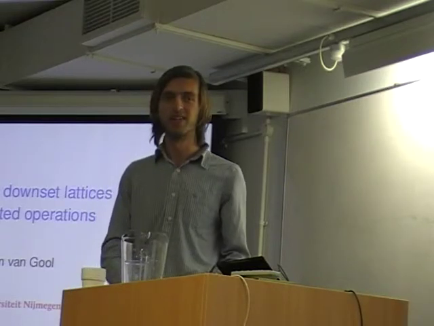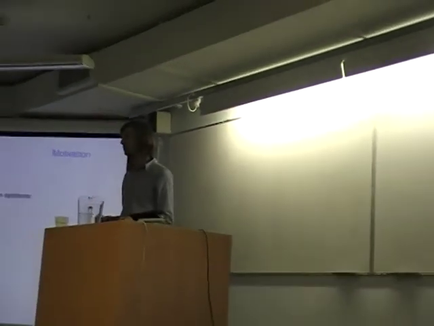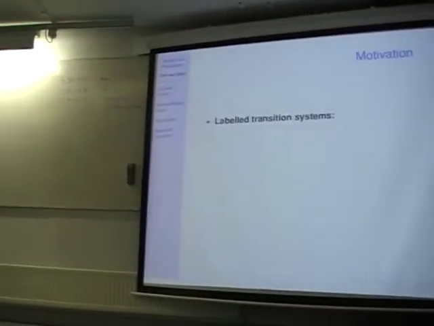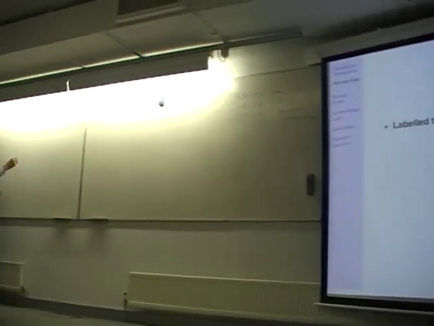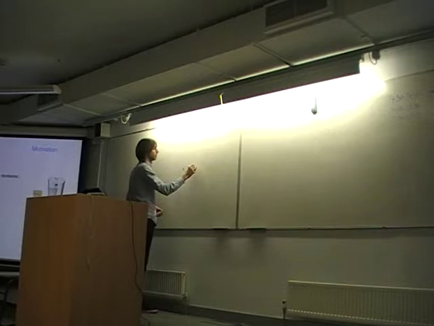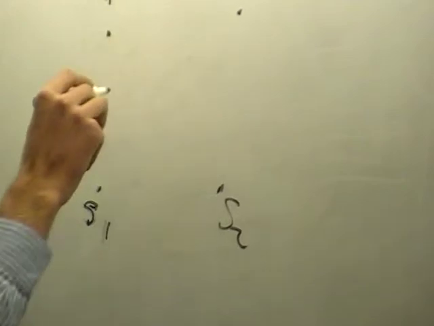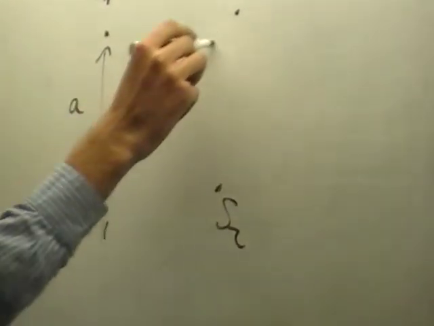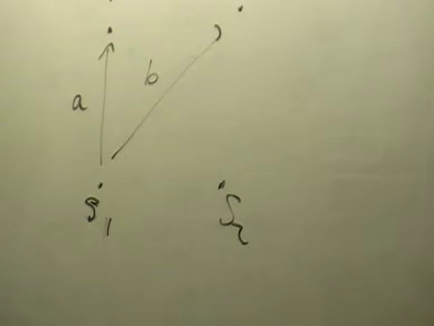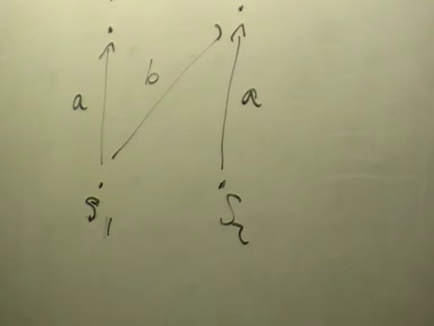I mean, when I came here I didn't know that it was so connected to many things that we did the past few days, but basically the motivation for what we want to do is to find a logic for things which you may call labeled transition systems, which go by many names. They look like this. You have states, maybe some states to start with, and then some states you can reach by doing certain actions. A, or maybe an action B will let you end up here, but maybe doing the same action A when you're in state S2 will also let you end up in T2.